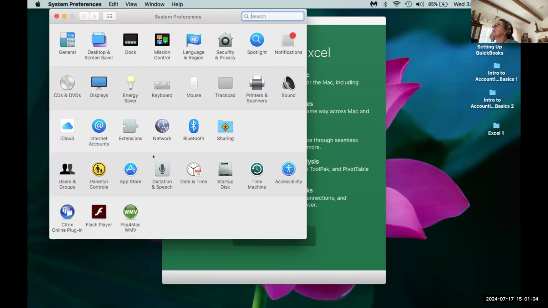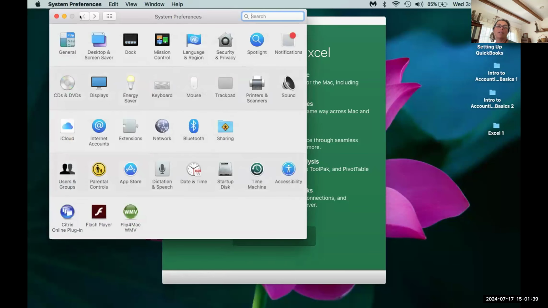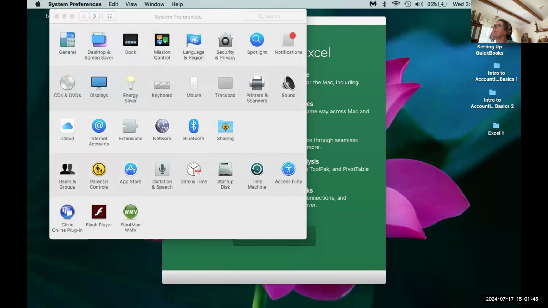Now what I need to do is ask, how to install High Sierra on MacBook Pro 2011? Because you have to go to a particular place to find that and download that. Let me see. Did it say late 2011 or early 2011? Can you go back to the Apple and say about this Mac? Because late 2011 or early 2011 might make a difference.